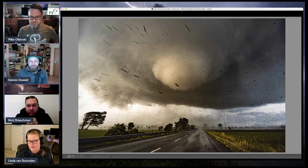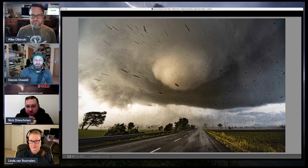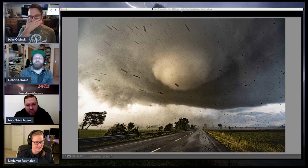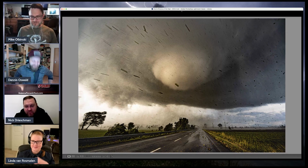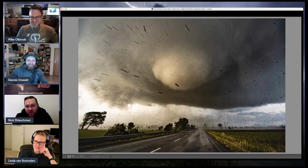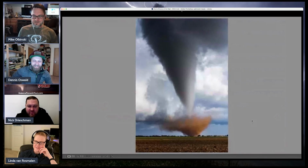I'd like to know if they were shooting through their windshield or if they were outside, because if they're outside, they've got some serious guts for sure. I got to think that they were in the car. Yeah, I hope so, because it looks like you would have gotten hurt pretty bad. But on that Minnesota tornado last year, Michael Mars or somebody was on it. Mars lost a tooth or something because he was standing outside. So some people will do that, so I'm not quite sure. Hardcore, man, hardcore. All right, we'll go to this next one.